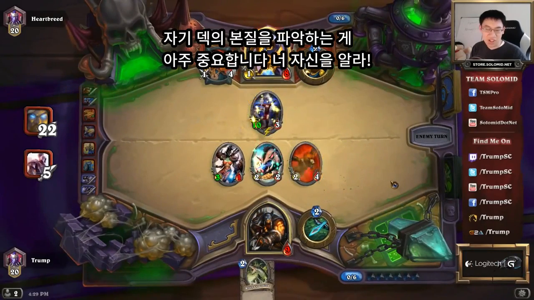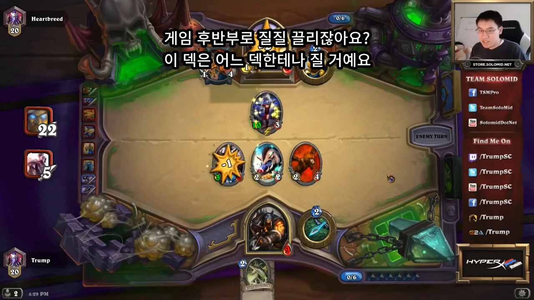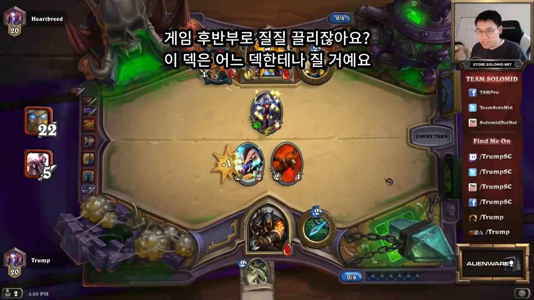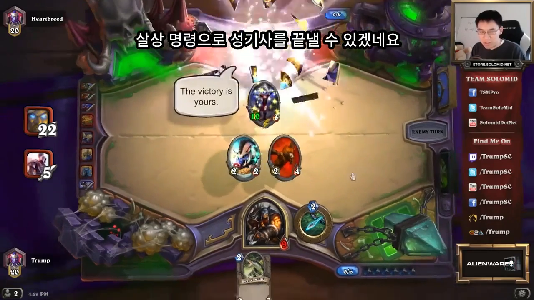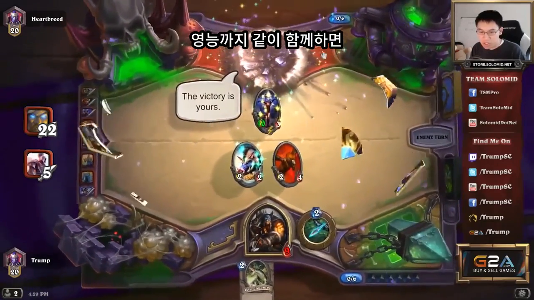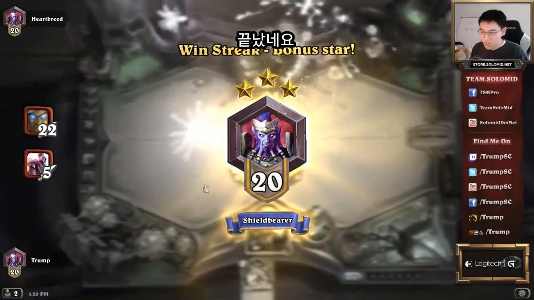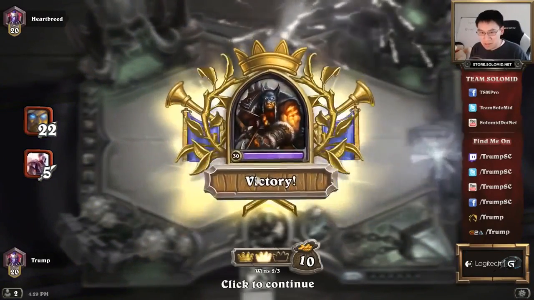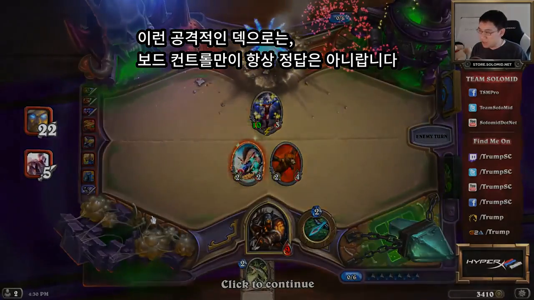This also goes a lot towards knowing what your deck is built to do. If this deck goes into the late game, it'll lose against most everything. So you have the Kill Commands to finish them off, you have your hero ability, and there you have it. Not always correct to board control, especially with aggressive decks.